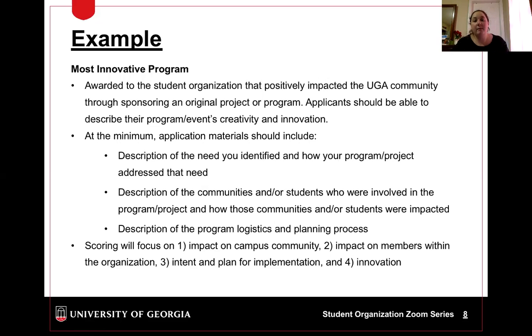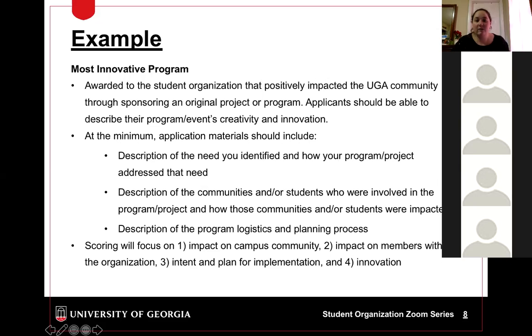Because one of the most common mistakes that we've found is just folks accidentally leaving one of them out. And so they might have answered all 3 of the other questions, and scored really highly from their answers, but then they completely forgot to talk about the program logistics and planning process, and then unfortunately aren't getting those points, and then that's weighing them down. And so just make sure that you're hitting all of these, but that it's also clear that that's what you're addressing within your responses.